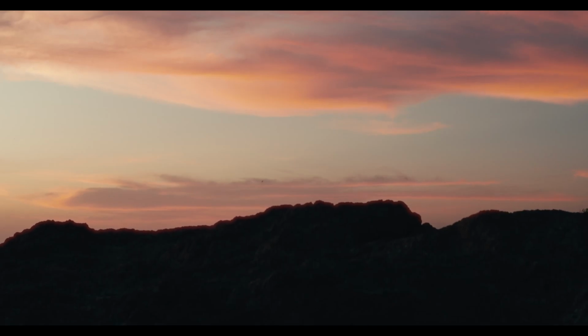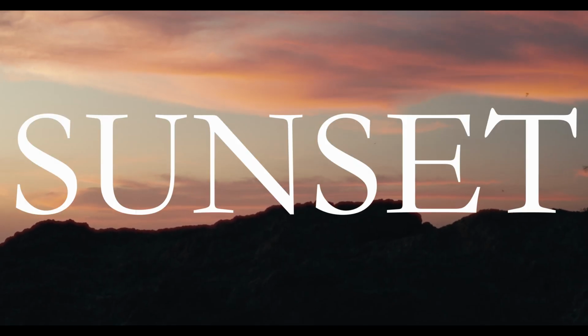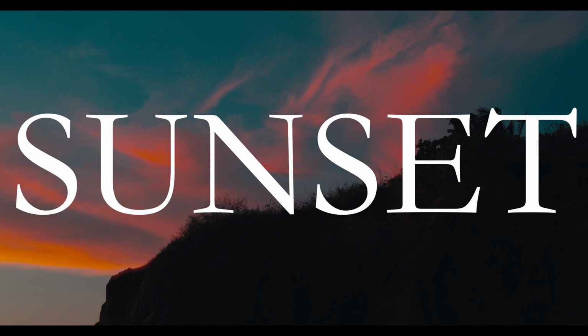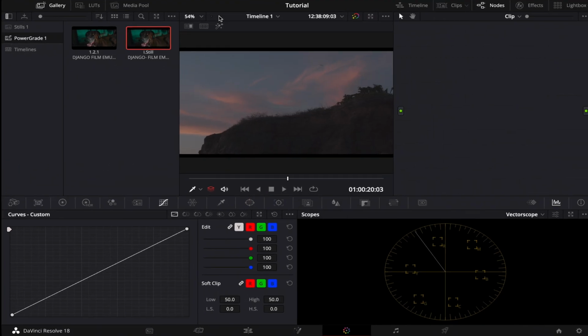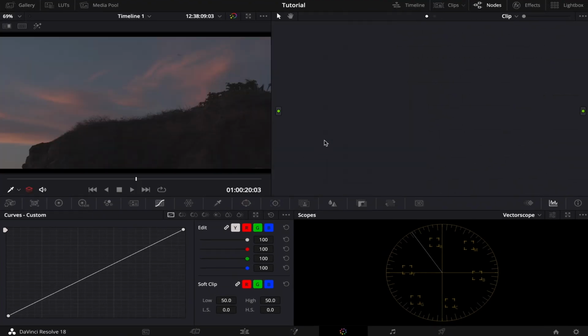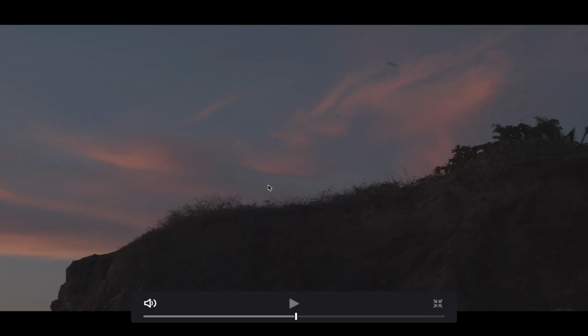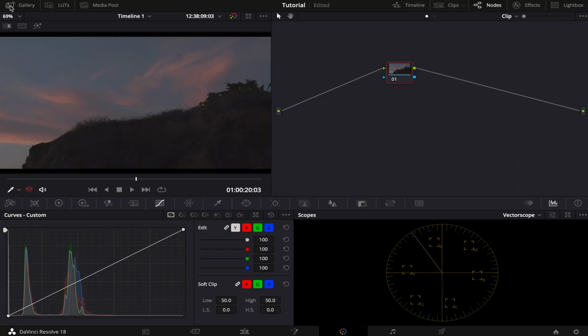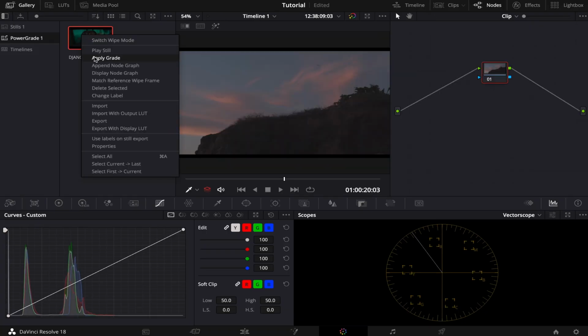Now, I created this power grade to color my Costa Rica project, meaning this grade highly favors a late afternoon lighting scenario, as it is meant to accent the colors of a sunset. We will start with the kind of shot this grade was made for, and move on from there. Here's a shot I got at sundown at a beach just out of Tamarindo, Costa Rica. To begin with, open up your Gallery tab and apply the power grade to your clip.